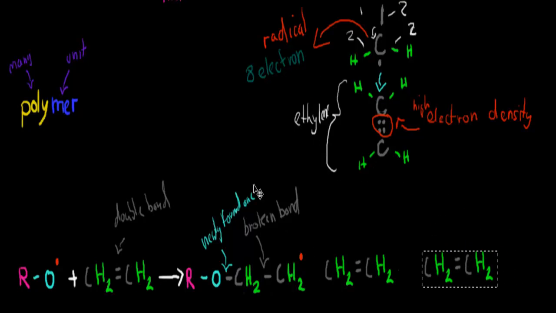So if this radical wants to become non-radical, it will grab this carbon, making it a non-radical. The problem is, then we have the other one becoming radical. And that happens again. So this is another ethylene molecule close by. Same thing will happen. This carbon will attach to the other carbon, making that second carbon radical and removing the double bond. So you can see how now we have a huge chain. We can make it longer and longer.